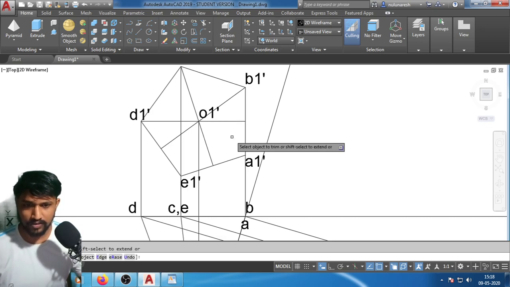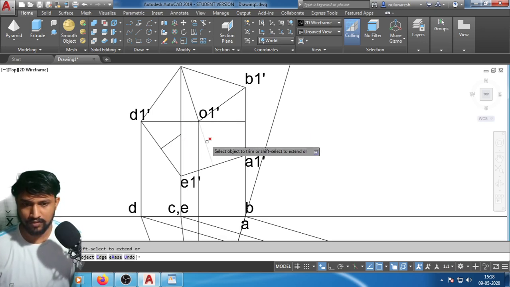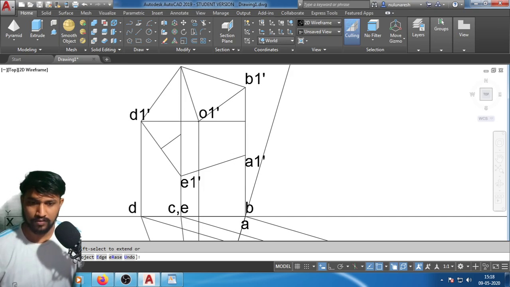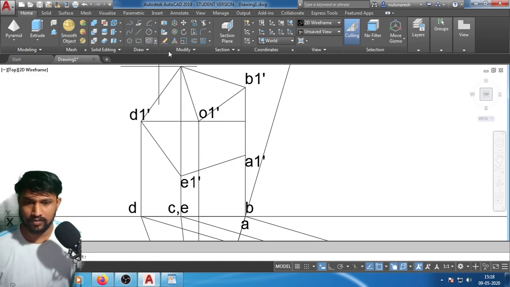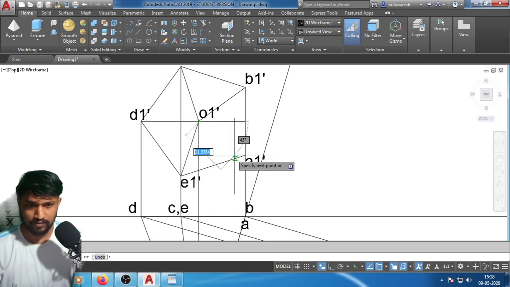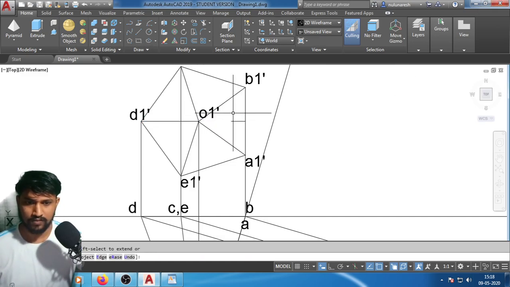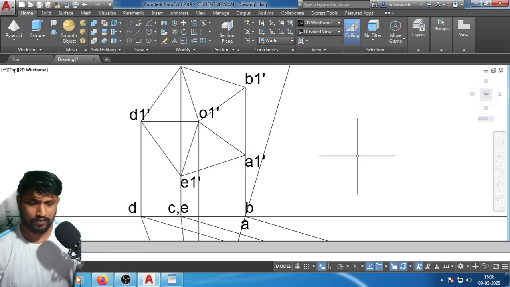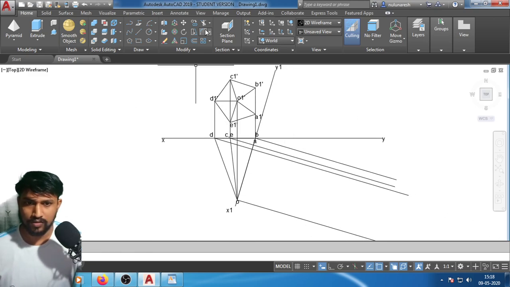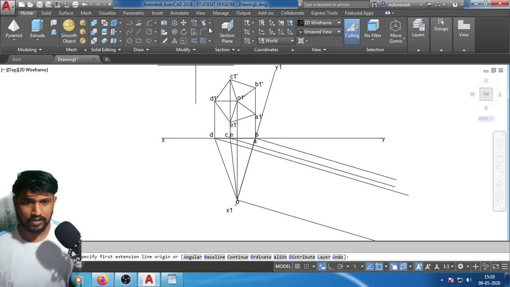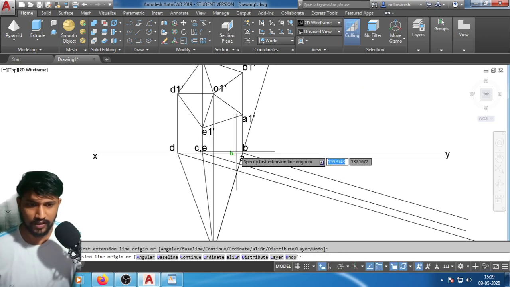Let me trim this. Okay, so let me measure all the distances of the points from the xy line.